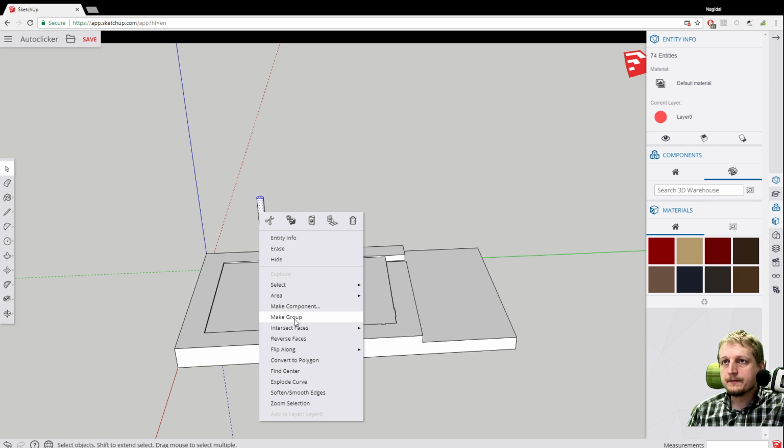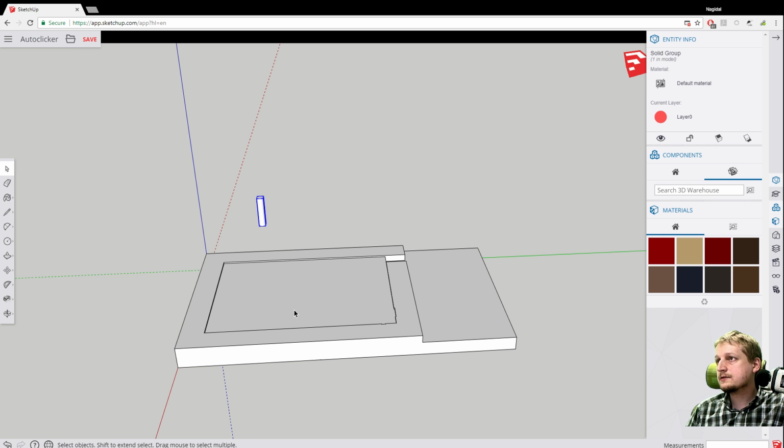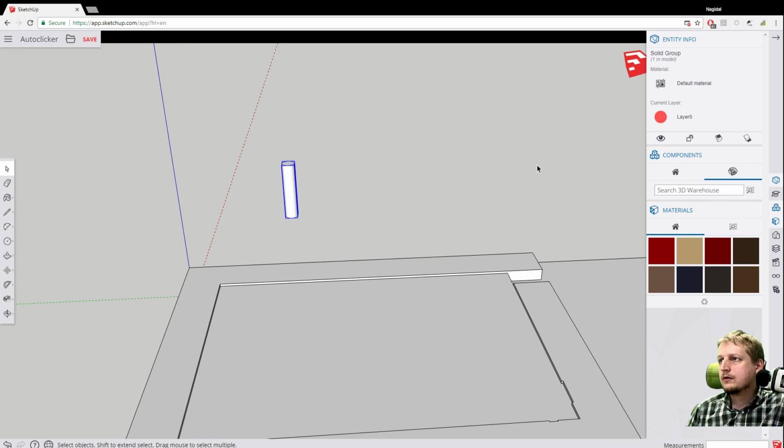Can I call it somehow? Where do I have my group menu?